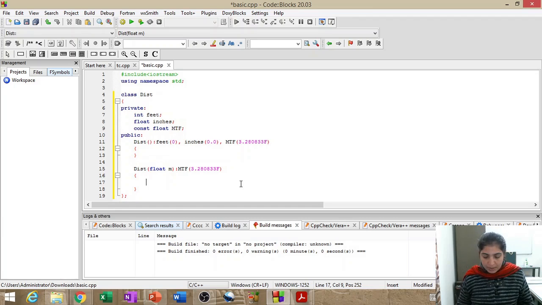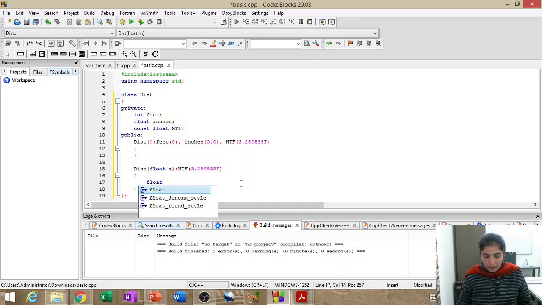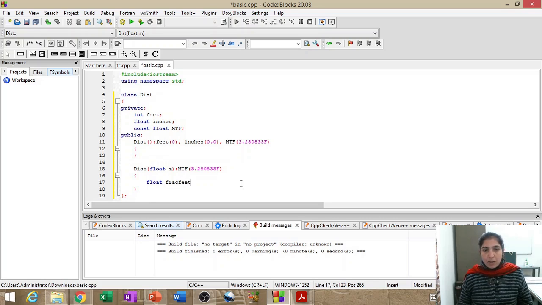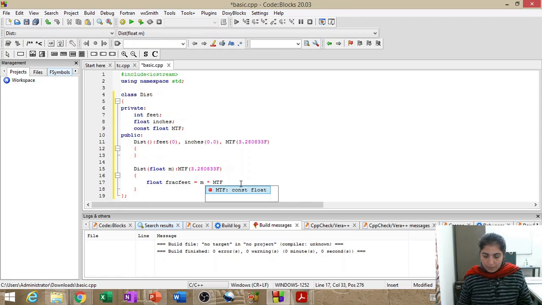For that, let us take a float variable, float fracfeet. This variable will convert this meter value into a feet value. How to convert this meter value into feet value? m multiplied by mtf.